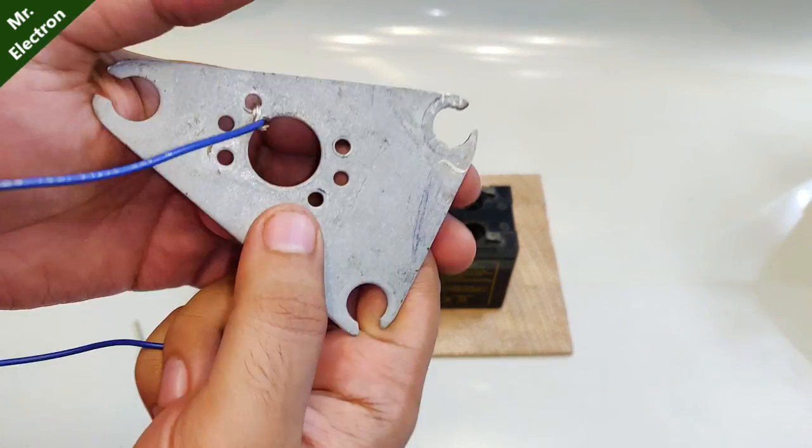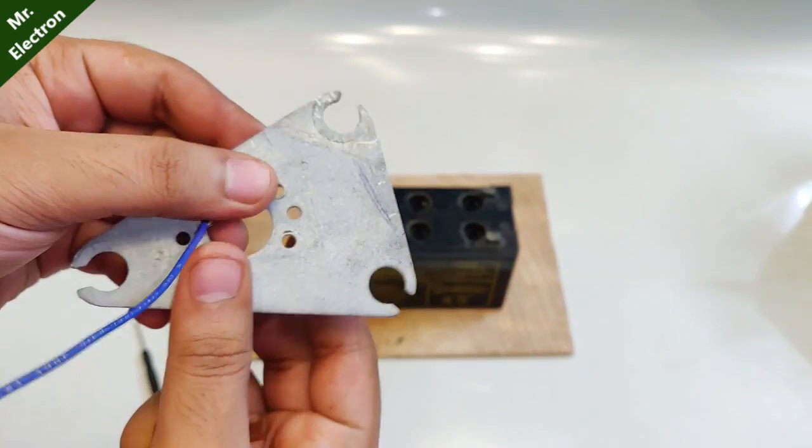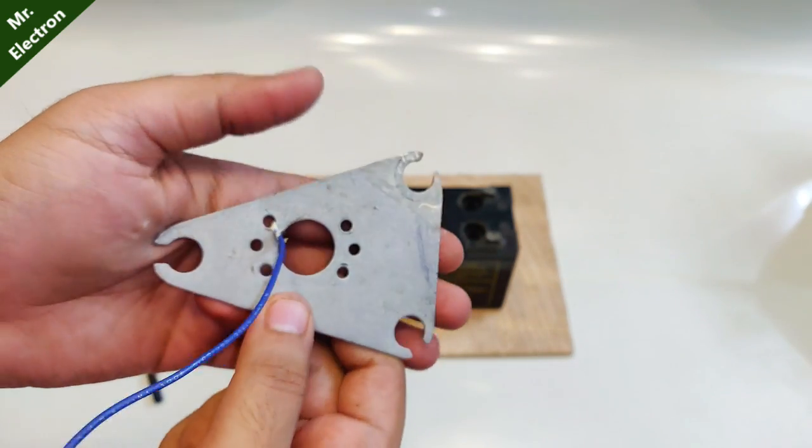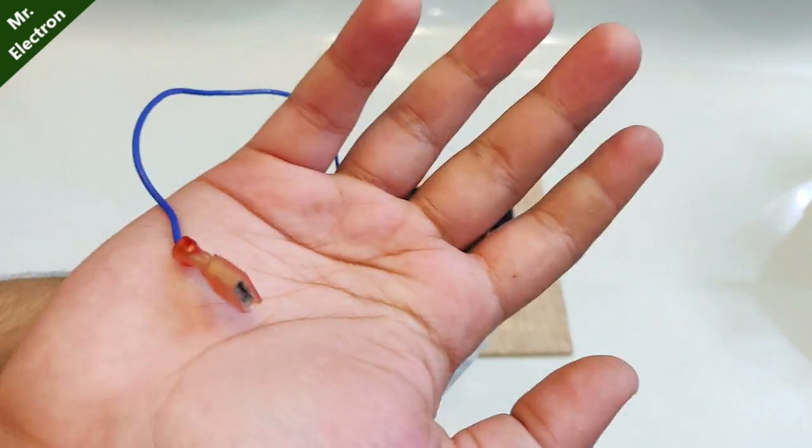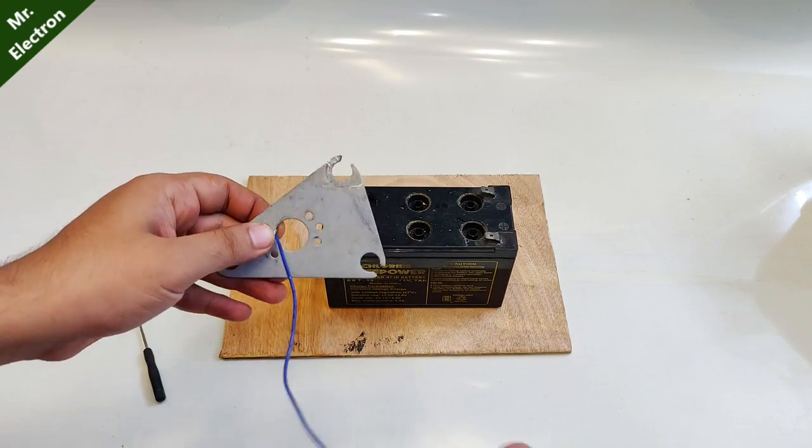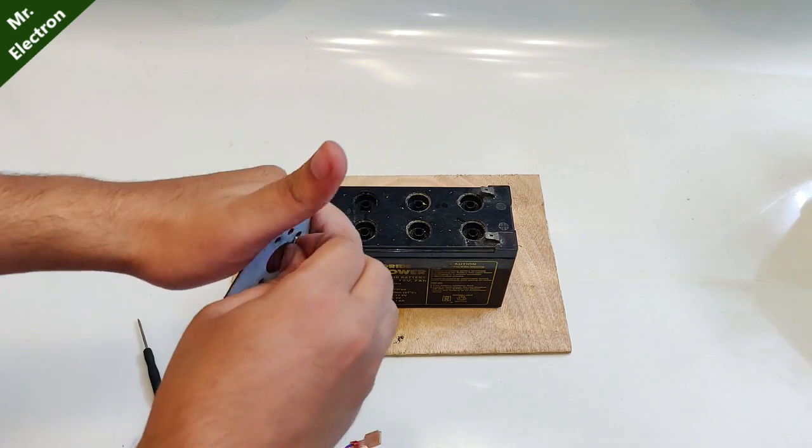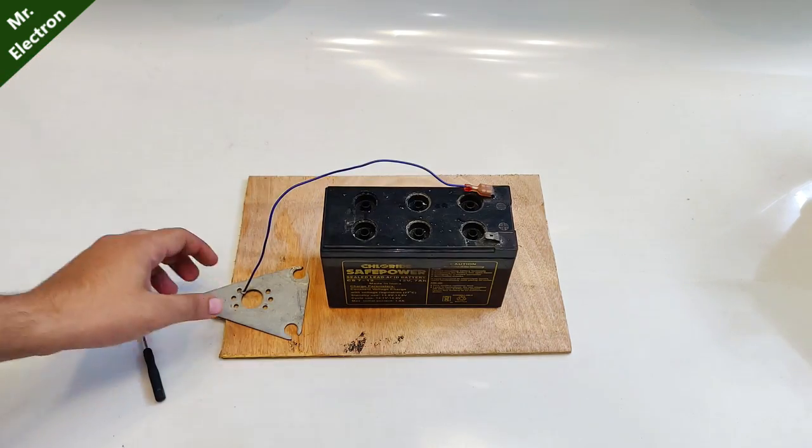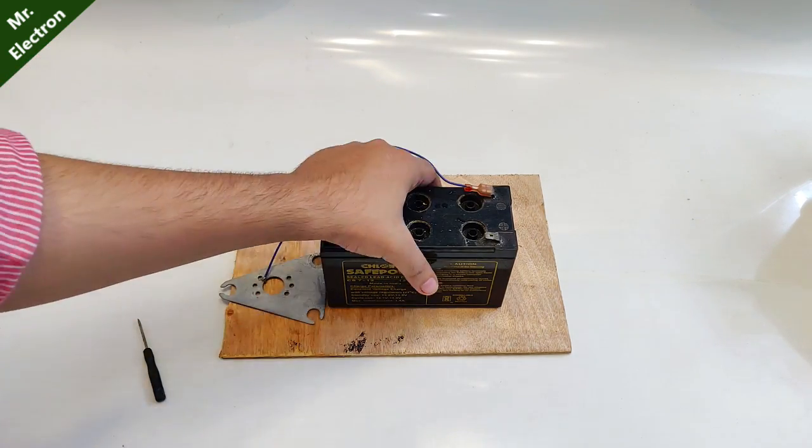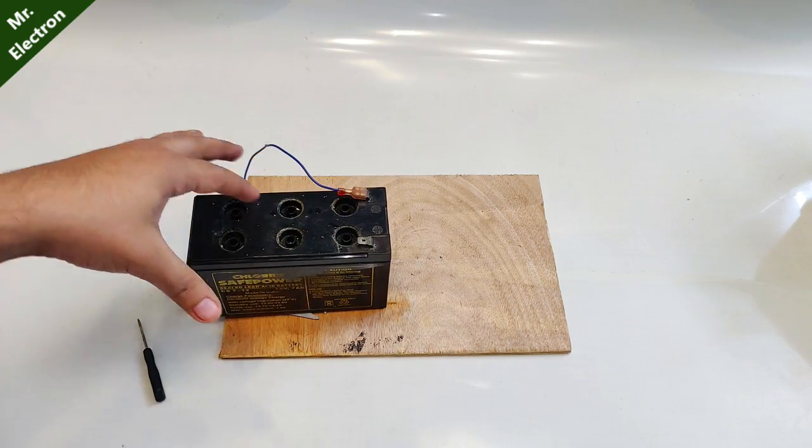Now what you see is a triangular metallic piece. I need it for the conduction of electricity and this pin for connecting to one of the terminals of the UPS battery. I am going to choose the negative terminal of the battery. This one is the negative terminal, so I've connected to the negative and it is going to come below the battery.